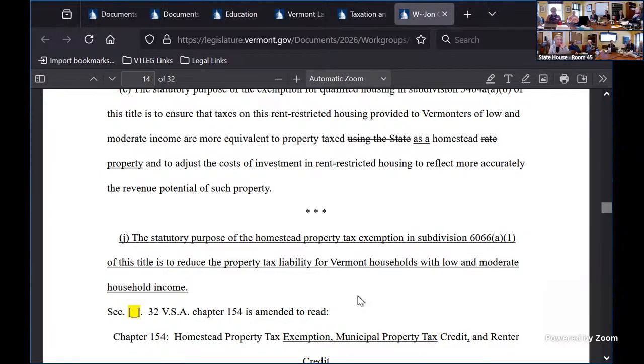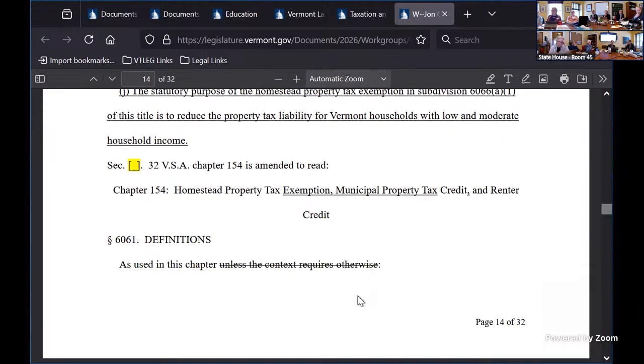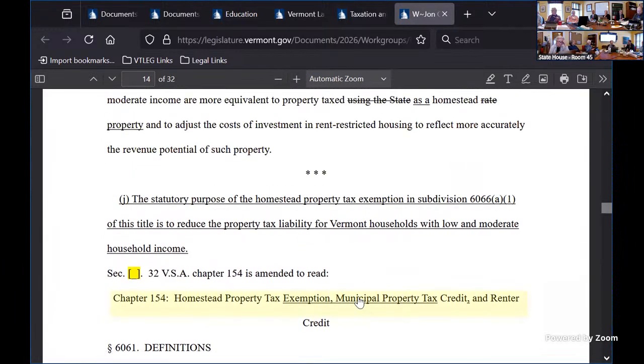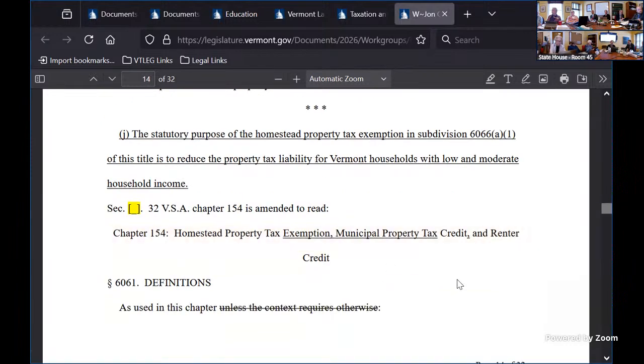Madam Chair, if I can, this to me is something I don't completely understand. Can you help me understand that particular change? Yeah, we'll come to the actual change. Let me jump down to the big change, because this is just setting out the statutory purpose. Each time an exemption or a credit is included, we list in statute what the designated purpose of that thing is. So this is just spelling out what the thing is, but we'll actually come to the concept down here.